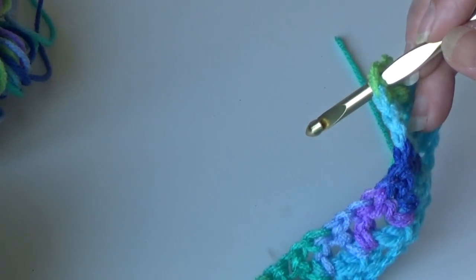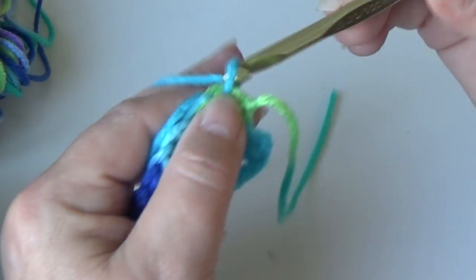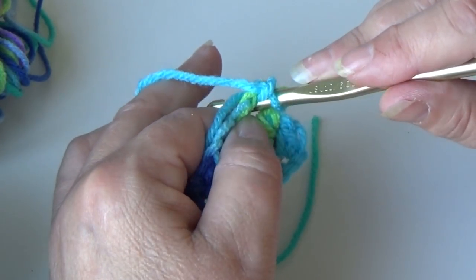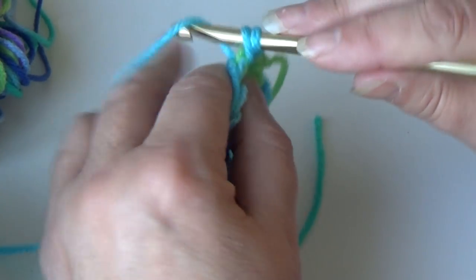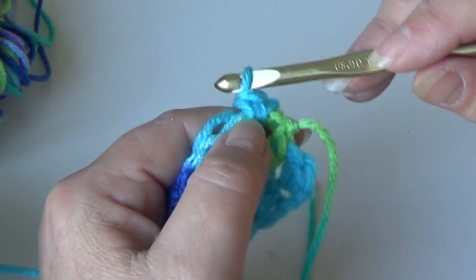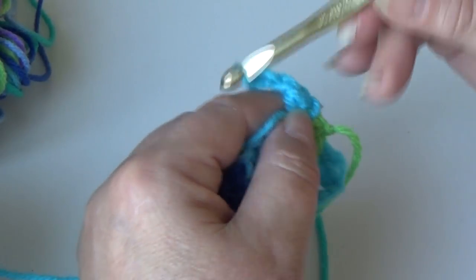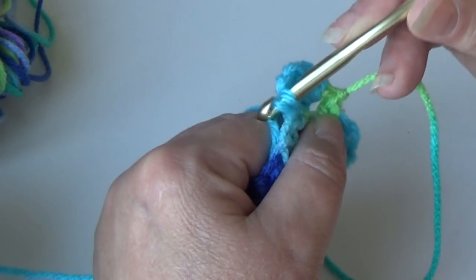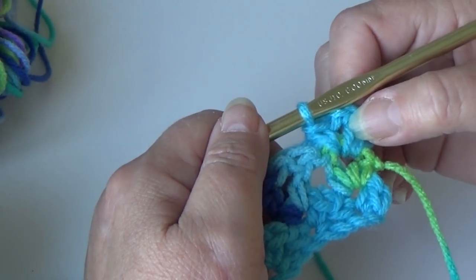So let me grab my new color. I'm going to pull my new color through. I'm going to chain one, and then I'm going to single crochet. So insert your hook into that chain one space, yarn over the hook, pull it through your chain space, yarn over the hook, pull it through two loops. That's your first single crochet. You're going to chain two, and you're going to work a single crochet in the same chain space. And that is your first single crochet V-stitch.